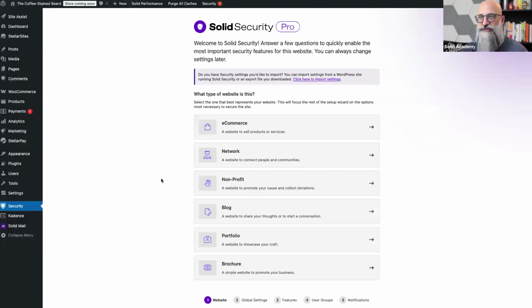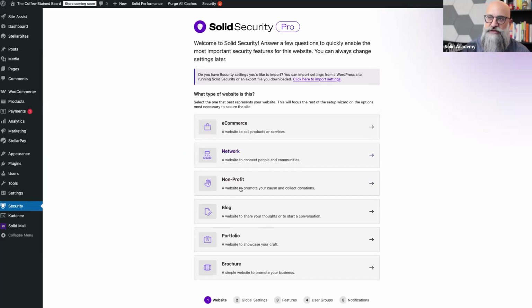And that's going to drop me into the Solid Security Pro setup screen. If you've ever installed Solid Security Basic or Pro, you've seen this screen. It's identical in both. And this is where we are going to tell Solid Security Pro what kind of site we have. Now, at the moment, the Stellar Sites system doesn't yet talk to Solid Security Pro at the level that it would already have an answer to this question. The truth is, we already know the answer to this question because I've answered it already in another form when I was doing the Stellar Sites setup. But as of right now, and this is true anytime you install Solid Security Pro on a site, you're going to be asked a question first.